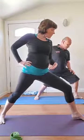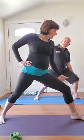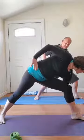Notice. On my right side, you can't necessarily tell, but my right heel kicks more in. So I'm going to move the outer edge of my foot more parallel to the outside edge of the mat. More parallel here.